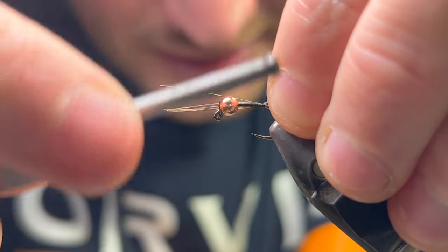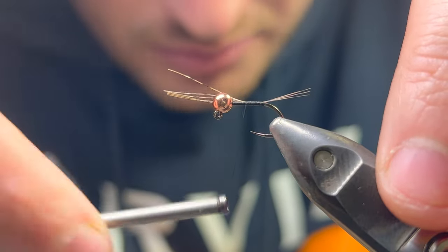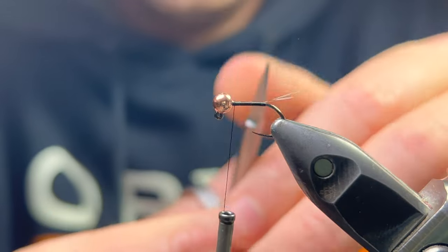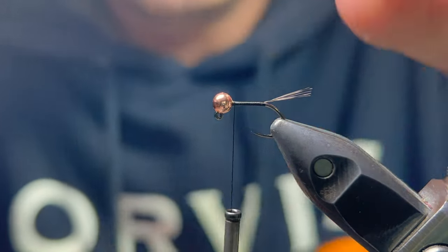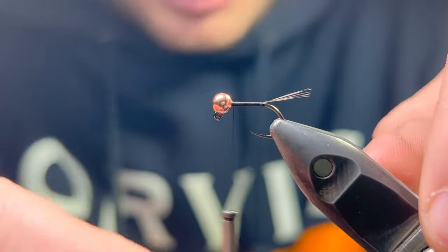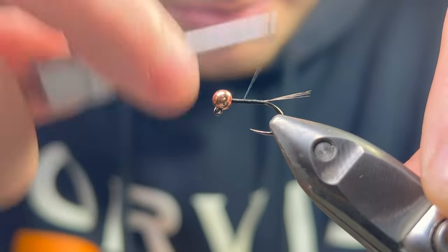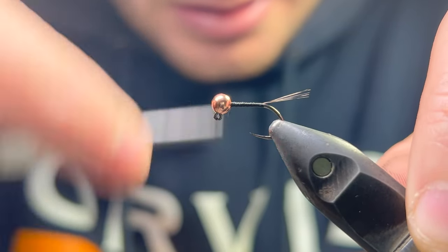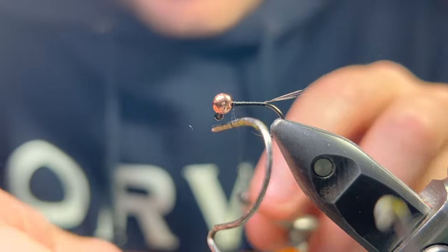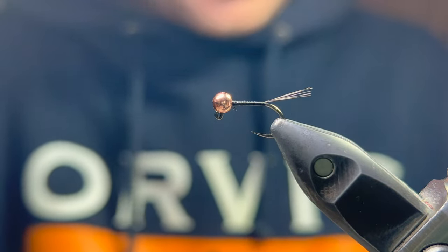I'm looking for about three or four fibers. It's a really simple fly with a varnished body, so an overdressed tail really stands out — and when the whole purpose of the fly is to sink quickly, an overdressed tail just doesn't make any sense. I'm going to wind the thread all the way up just to keep my taper. The tail is roughly about as long as the hook to the bead. Play about with it — there's no set truth, some people like long tails, some like short.